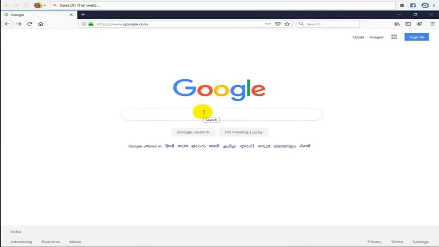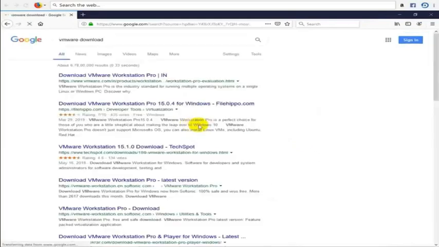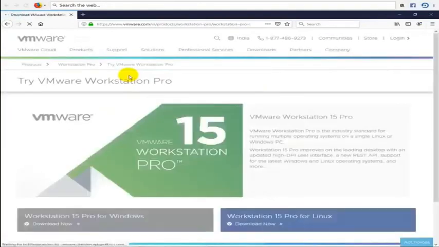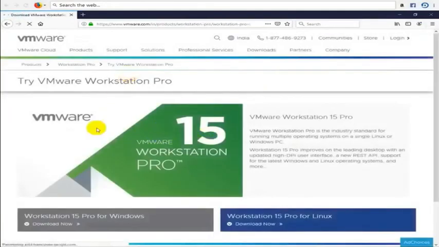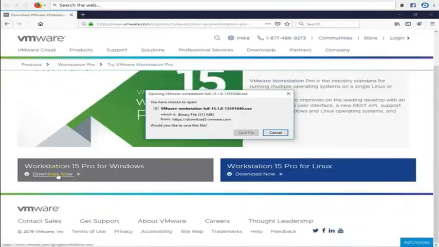Open a browser and search for VMware download. In the first link you can find the official one. Now we are trying to install VMware Workstation Pro. You can find it for Windows as well as Linux. As we are downloading for Windows, click on download now and then save the file.